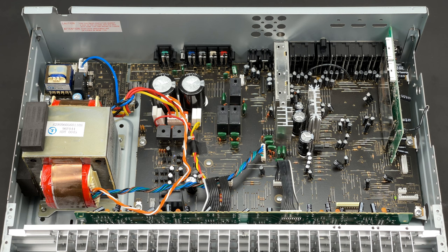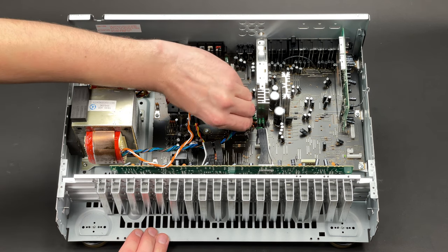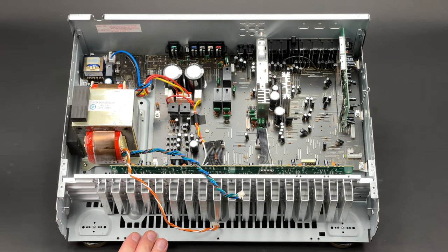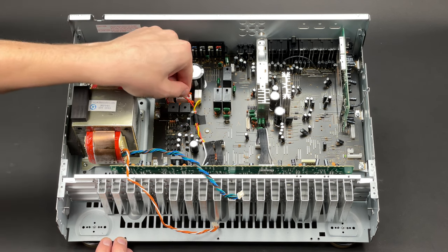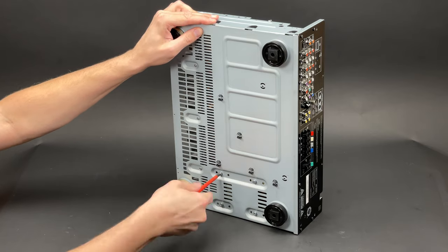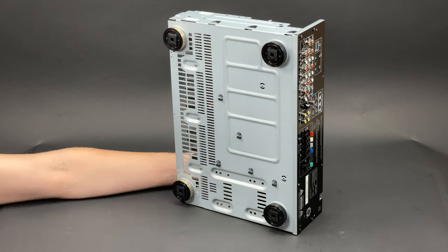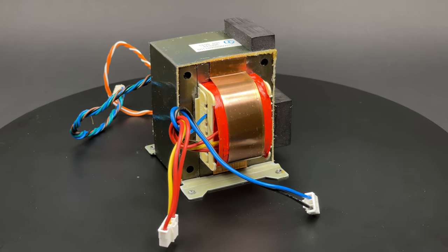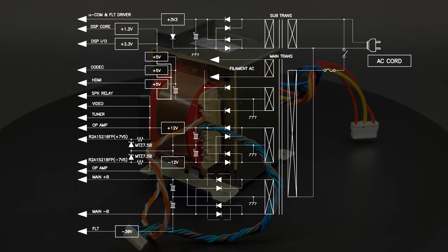In order to proceed, I have to unplug three remaining connectors. The first one feeds the audio/video I/O section along with the DSP and HDMI boards. The next is the main transformer feed, which is controlled by the standby PCB, and the last one is the feed for the amplifier section. To unscrew the transformer I have to grab a bigger screwdriver, as the securing screws are quite chunky. This transformer has one primary winding and four secondary windings. Here's the full power section schematic diagram.